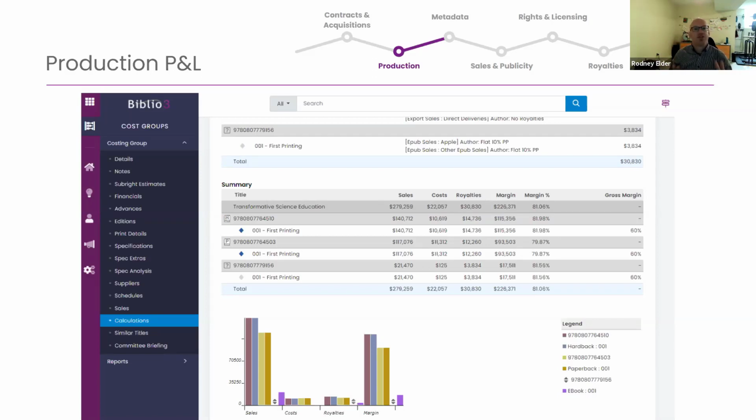Everyone does it. It's just that some do it in 5 systems, some do it in 10 systems, and some do it in 1 system. And it's how many publication P&Ls can you do? So if you look at analysis across 10 titles, or if it's so time consuming because you have to go into so many different areas that you only have time to do half that number, what is a better option for your business?